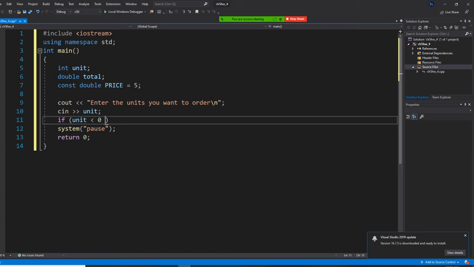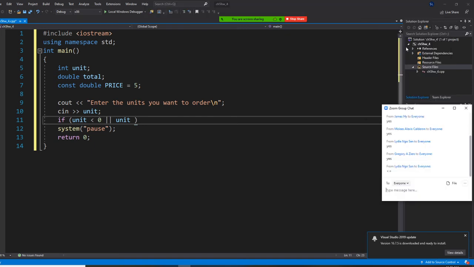So, or units greater than, let's say less than or equal to 0, or units greater than 1000. Just an example; it depends on the product you sell, so the company knows much better.